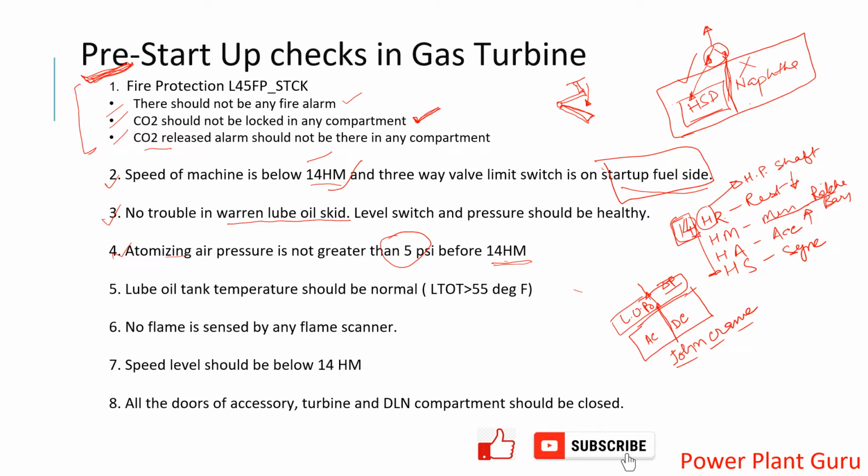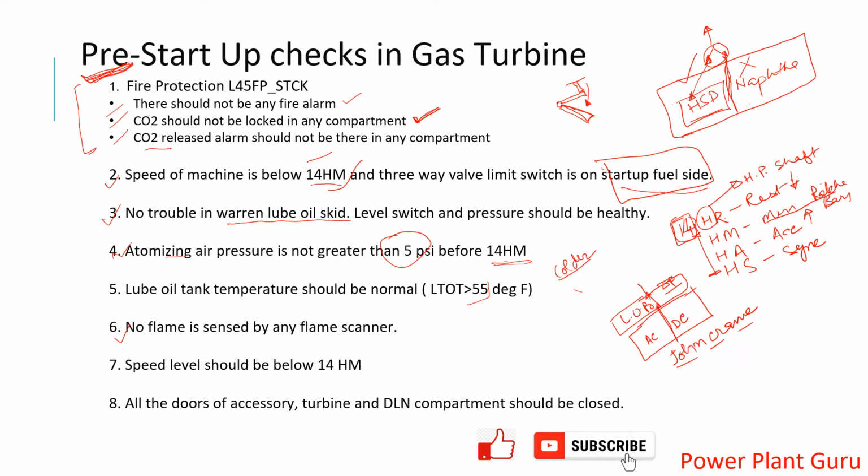And another is lube oil temperature should be normal. So your lube oil temperature should be greater than 55. In colder countries you may have a problem with oil getting very low temperature, so that should be one check here. And another check is there, like if your machine was stopped due to lube oil temperature high, and now what is the temperature, whether it has retained the normal temperature or not. So that is why this check is there.